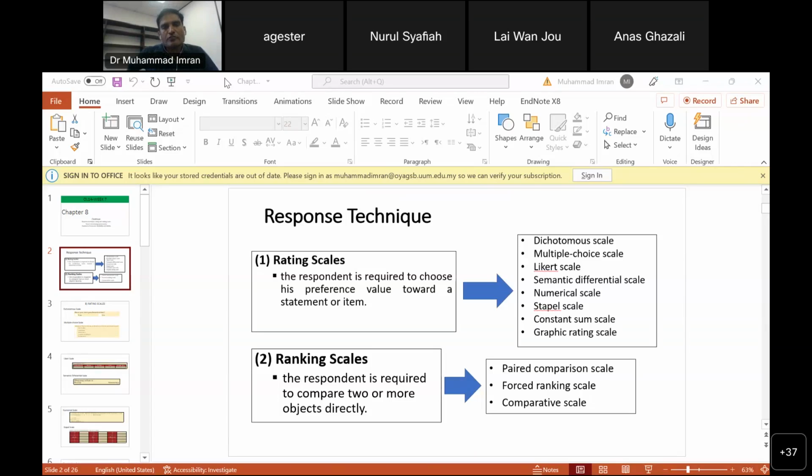Okay, steps in designing a questionnaire. A questionnaire is a pre-formulated written set of questions to which the respondent records his answers regarding your selected variables, regarding your relevant research. Steps: determine the content of the questionnaire, determine the form of response, determine the wording of the question, determine the question sequence, and write the cover letter. Let's see, cover one by one.